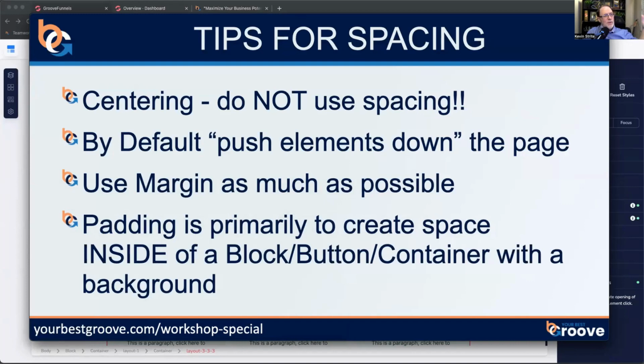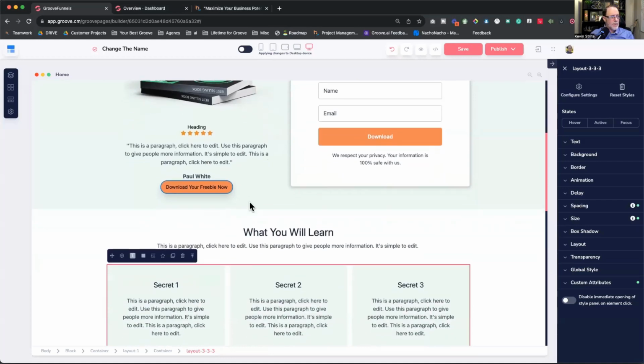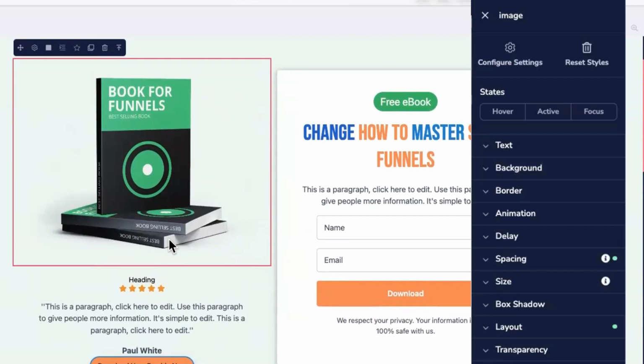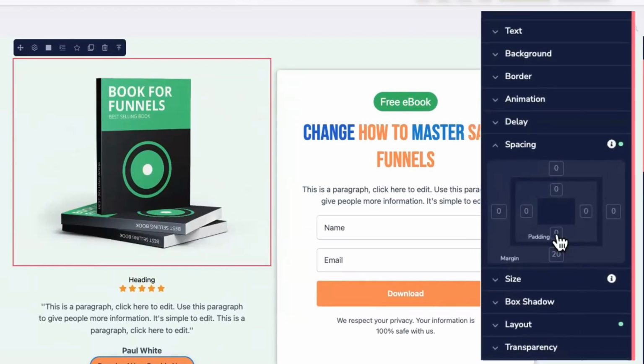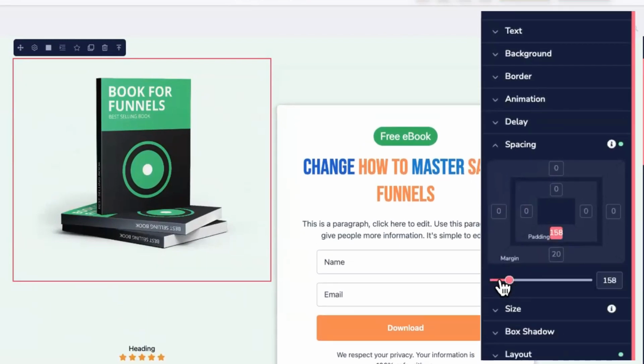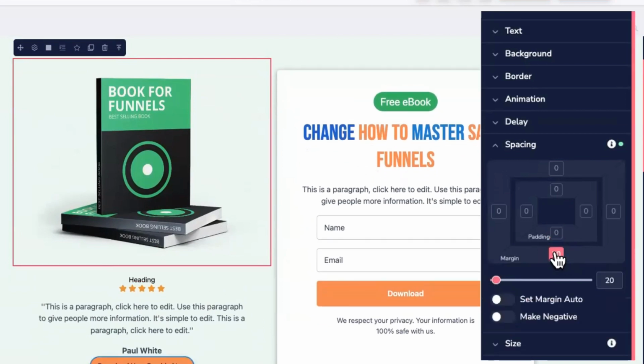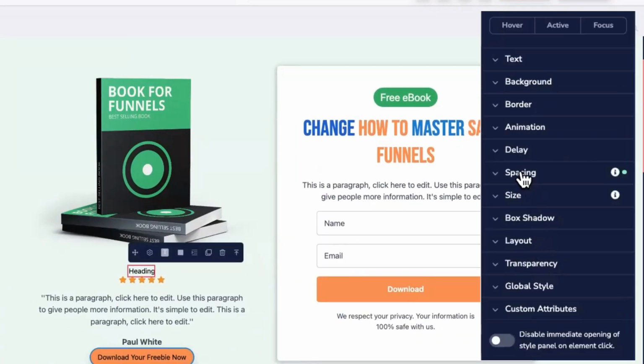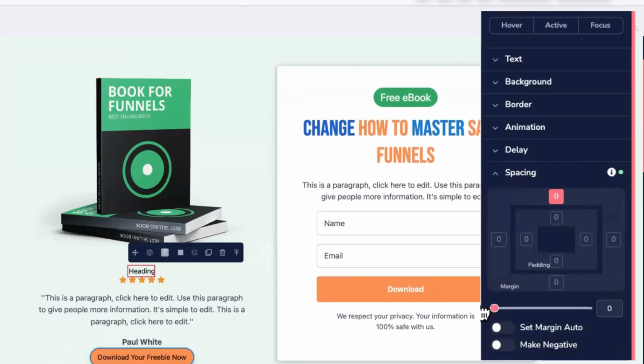But this is, when you're centering, do not use spacing almost exclusively. By default, push elements down the page. What I mean by that is this image has a little space under it. And I only mention this because if you do it the same way every time, you will not have to search and search and search to find where your space is, because we can literally put space in here multiple ways. If we were, for example, to put some padding inside of this image, that will push things down the page. If we were to go where it is and put some margin below it, that will push things down the page. If we were to click on the next element and go to spacing and put it on the top, that will push it down the page. You see how many ways we can do this. And if you don't do it the same way every time, when you want to edit your page, you go around and you're spending all your time finding it.